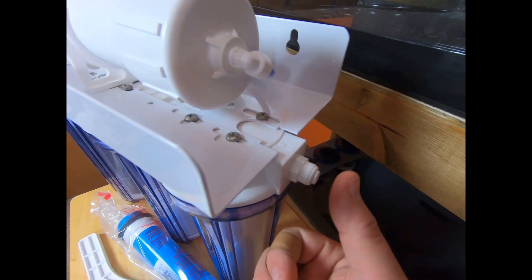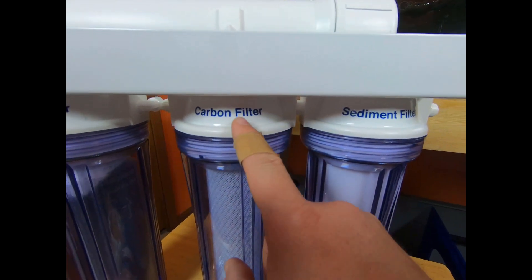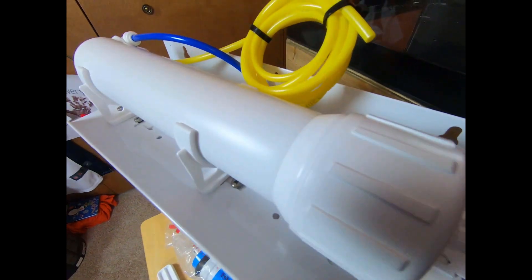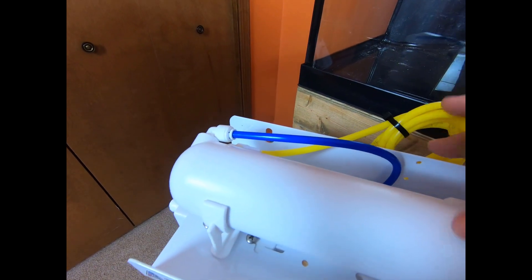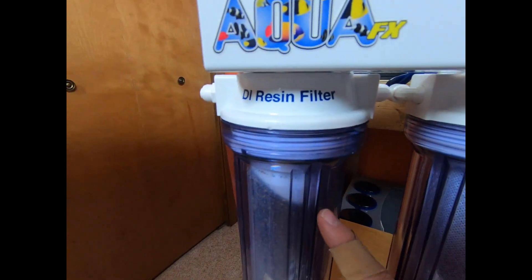Right here is the input on the unit — you can see it right there on top, it says 'in.' That's going to go into your sediment filter, and then from your sediment filter it travels through this connector and goes into your carbon. From the carbon, it actually goes to the back and comes up here into your membrane. From the membrane, it's going to travel through here and has two options: either wastewater rejected by the membrane, or the product water, which will go down into the DI connector, go through your resin filter, and then come out the good side, which goes to your storage container or bucket.